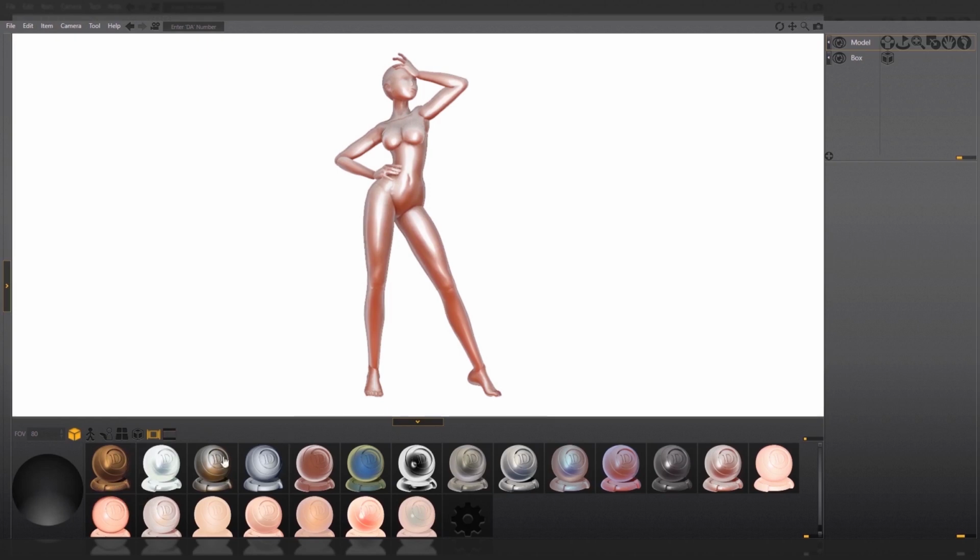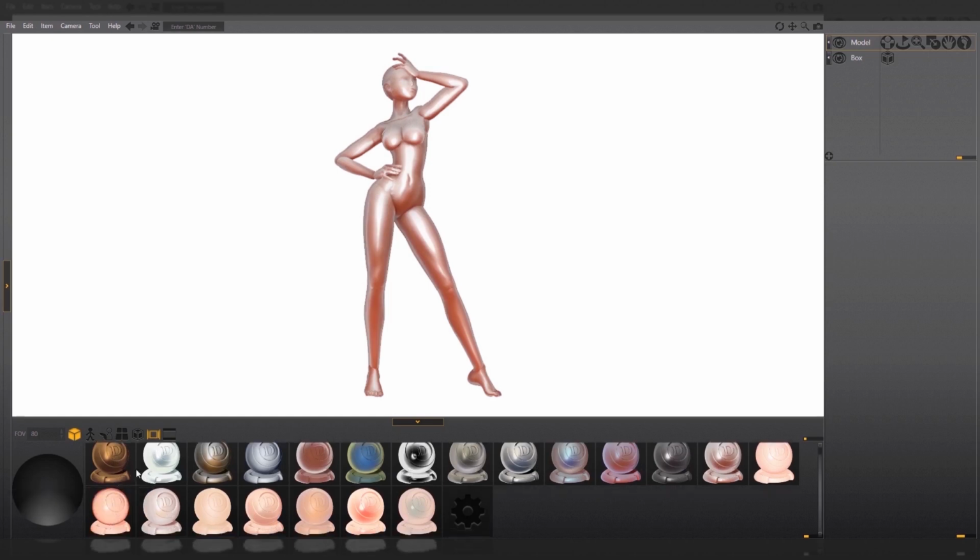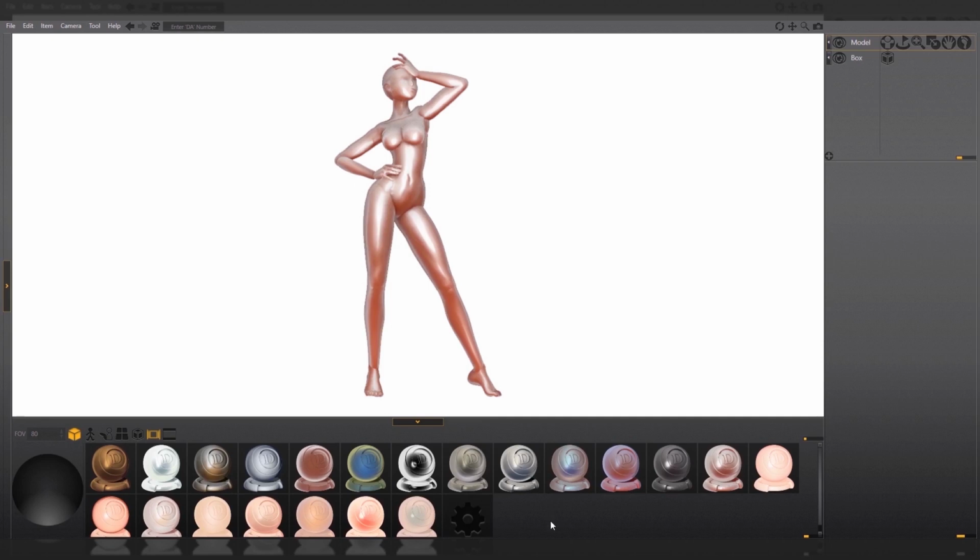You might have already guessed, but this collection of nice DesignDoll orbs are presets of color and lighting treatments you can use on your model. Now if you're still looking at your model in low quality, you're not going to see much change, but for those of you following along with me, I'd like you to take note that our model is currently using this preset right here. A deep red base with a very shiny reflective finish that appears almost metallic. But if we scroll through all the presets here, you'll see you have a bunch of different effects you can apply to your model. These could be used to help you create lighting and shadow experiment references.